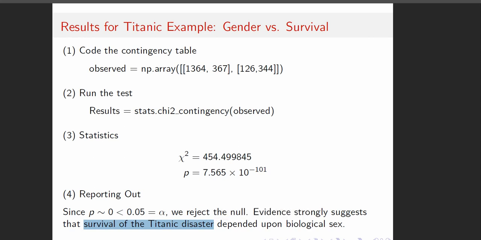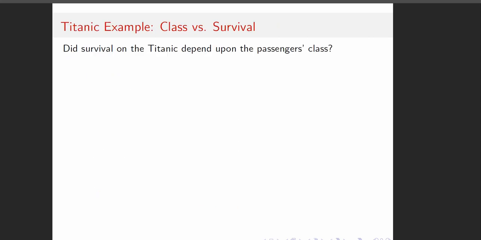Now, some of this is cultural, right? Back in the 1920s, they really did do the women and children first. That was the mantra, and they did live by that. The men were standing back and allowing the women into the lifeboats. That was exactly how they were trained for this particular situation. There was also an interesting thing that happened with the class of ticket that was purchased, which is what we'll look at next.